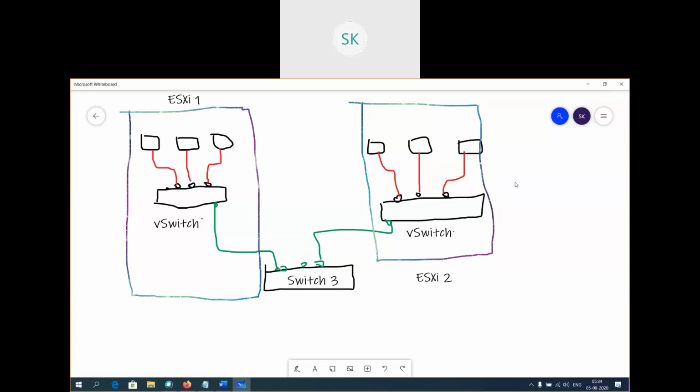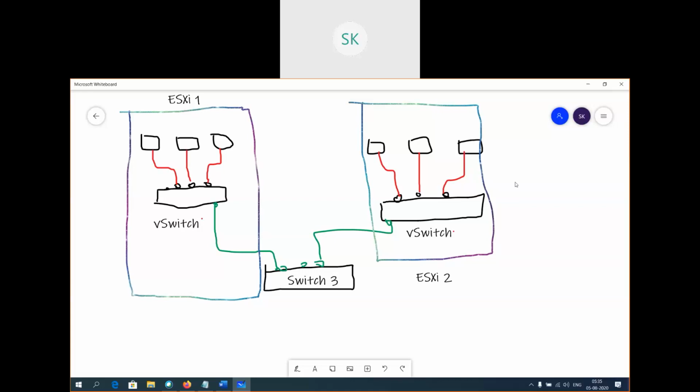What I did is simply replace room number 1 with ESXi1. Whatever physical switch is available, I replaced with a virtual switch. It is an ESXi host, there is no room. So it is a simple correlation, like how the physical switch is converted into a virtual switch.